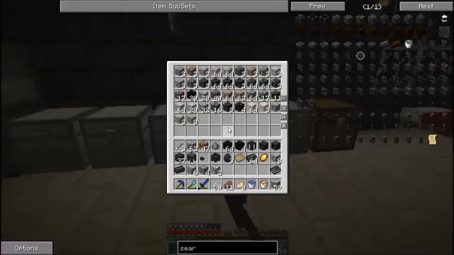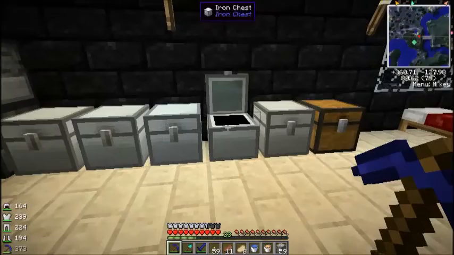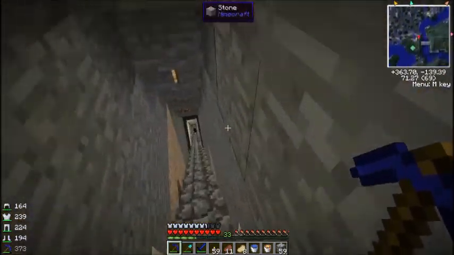I've got this chest full. Oh, I got more onyx than I thought. Well, I'll show you what happened here. So I started our mine. We'll take a wander.